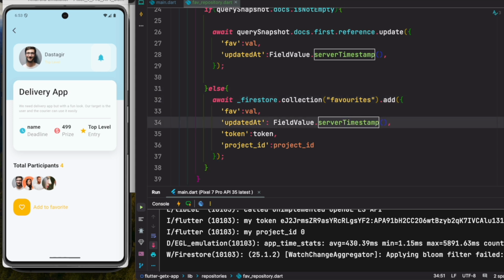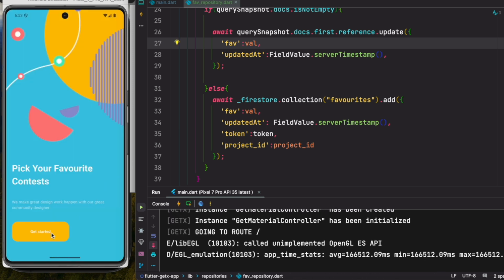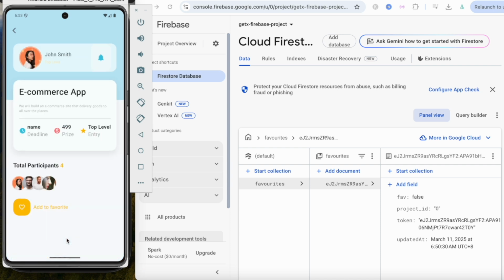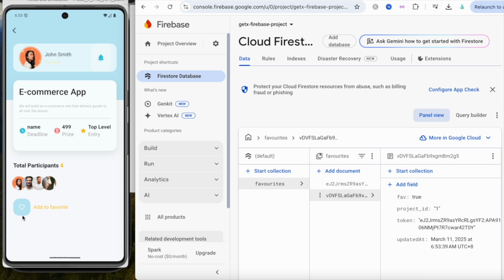All right, and now let's restore our app. If we check on our database, this value project ID is this one, referring to this project ID. Now we're going to check on this. Let's click on this. As you see, this time a second one has been created and the value is true. But if I click on this again, the second one has been changed, but the first one doesn't have any change at all. So this time this works correctly.